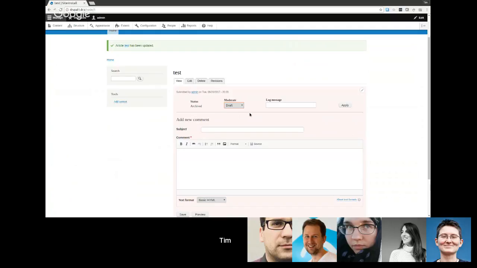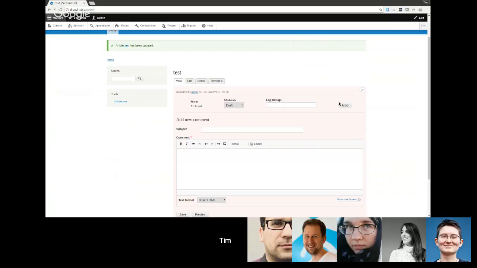Yeah, I'm just wondering if we should try unifying the wording on both screens, because here it's moderate and then draft, and there on the other screen we have on save, keep published, or create a new draft. So you think we should put here on save, create a new draft in the drop down, and then maybe the apply button should be save, because that relates to on save. Yes, so that would be better.